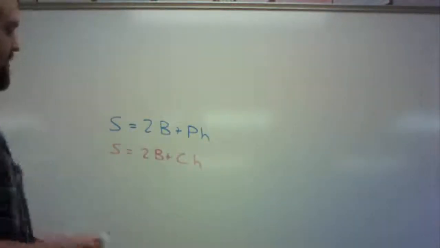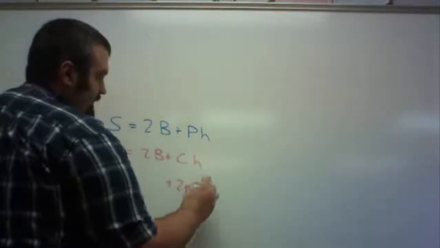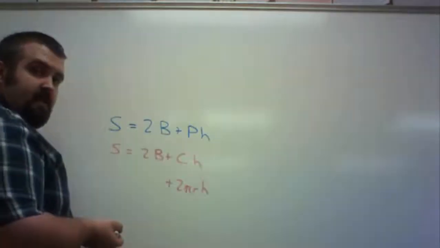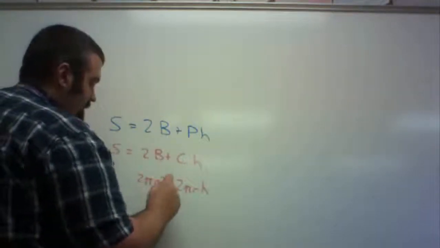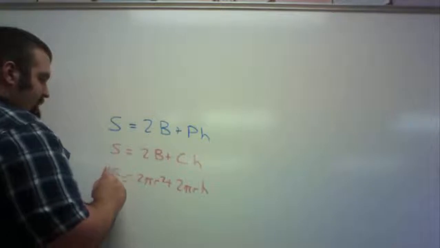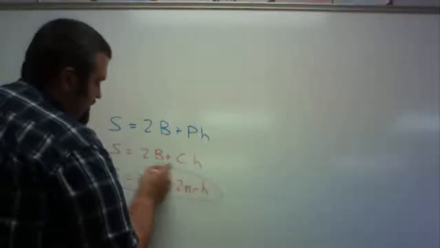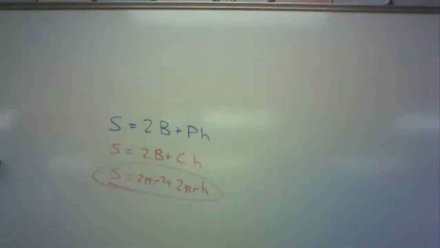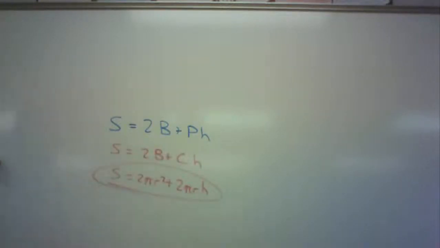Now, I know the circumference of a circle is always 2 pi r. So instead of using c, I use 2 pi r h. And I know the area of a circle is pi r squared. So wait, my equation can be simplified down to this? Yeah, it can be. And in fact, this is probably the equation I would suggest you using. Because it's going to be easier to find the base and the circumference if you already know that all you're looking for is the radius of the circle. If you know the radius and the height, you plug it in and you've got the surface area.